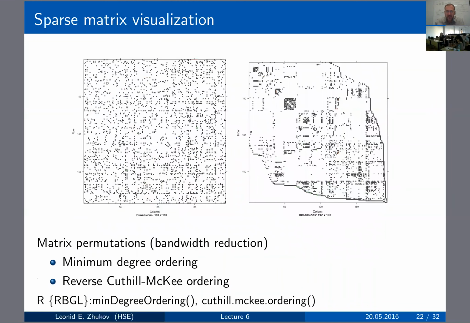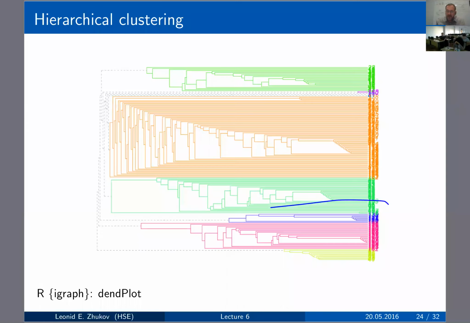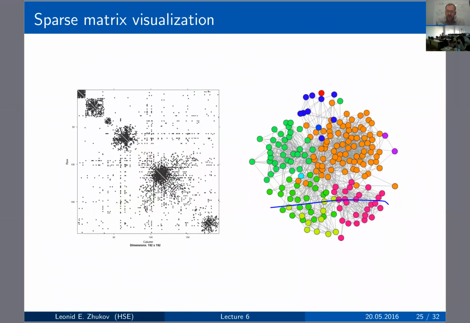Based on that numbering, it's in fact this matrix. This matrix, with the random numbering, wouldn't show us anything. We did this very simple ordering for it, and we kind of understood that there is some structure, but the structure was not very clear. But when we ran this clustering algorithm, and then renumbered nodes based on those clusters, that matrix started looking like this.